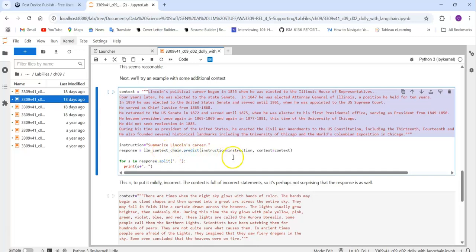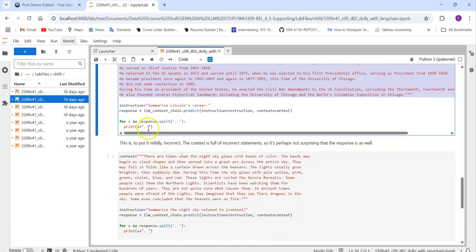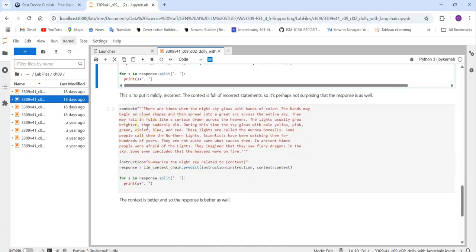For that purpose, you're passing this additional context. llm_context_chain.predict is a method that you can use to pass your instruction along with the context. So instruction equal to instruction and context is equal to the context which you passed. Then you are printing your response.